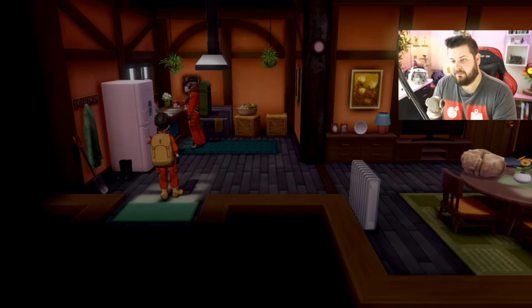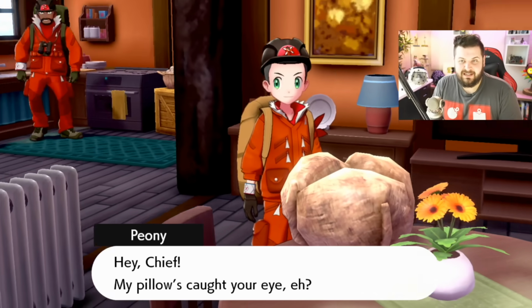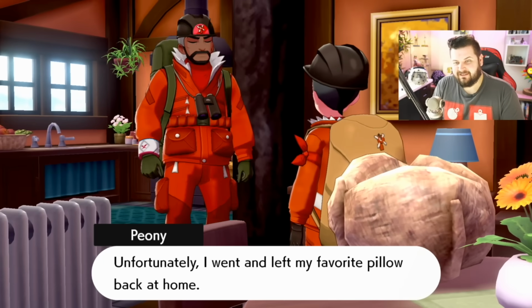So we're going to head inside of Peony's house, or Peony's house, I don't know how to say it. And we're going to inspect this thing here. It turns out that it was in his house the entire time. He thinks it's a pillow. It's the crown of the statue. He's quite the knucklehead, isn't he?